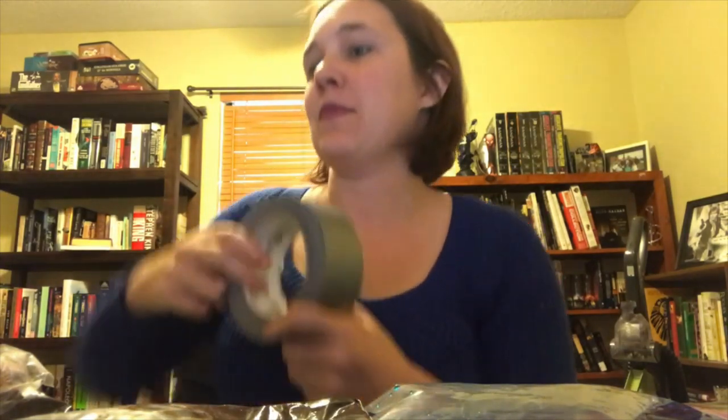So those are all the things that you will need, or whatever you'd like to make and put in your little sandwich bags. A good idea for the water and the mud is if you want to double bag it, or if you want to use duct tape, just tape the top of those really, really good, nice and tight, so it doesn't get too messy. Unless you want it to be really messy. Again, like with my last one, I said, if you want to do it in the bathtub or do it in the backyard and get really messy, that's fine too. But if you want it to be clean, duct tape.